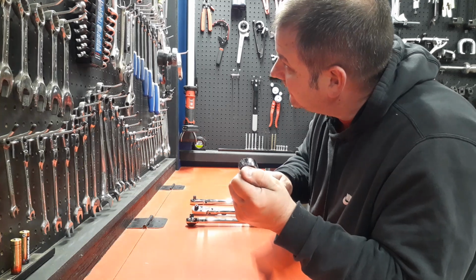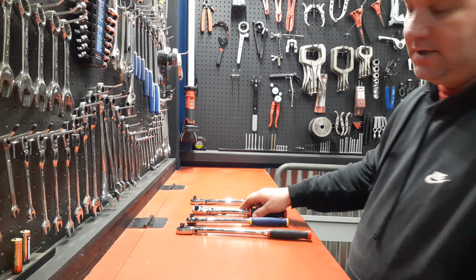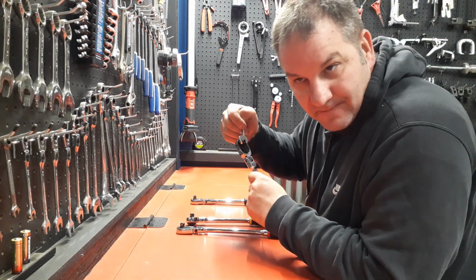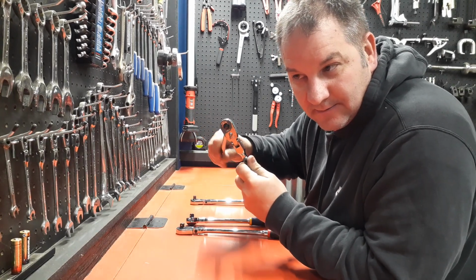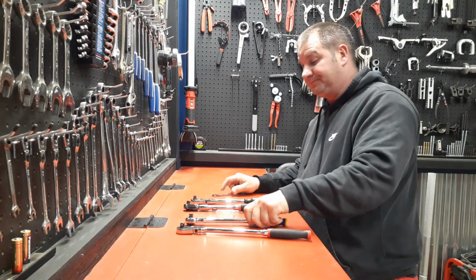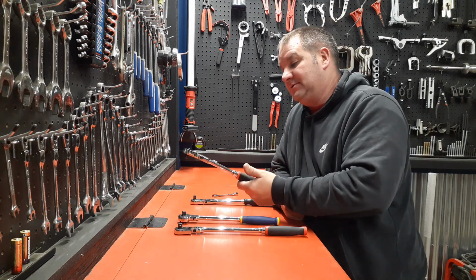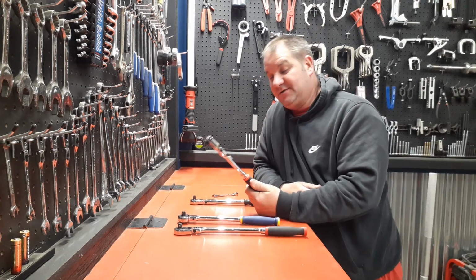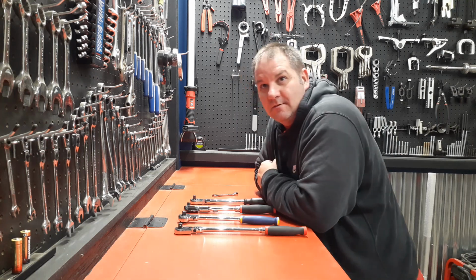Pittsburgh. Ooh, that Pittsburgh feels real good. The Snap-on one, of course, it's still new. I haven't used it yet. To be honest with you guys, I don't use my Snap-on stuff. I just buy it for looks. This ratchet was like 170 bucks. Yeah. I just buy it for looks.